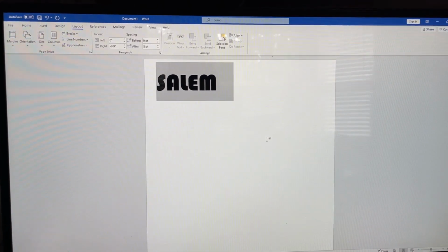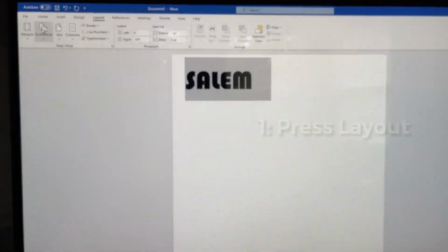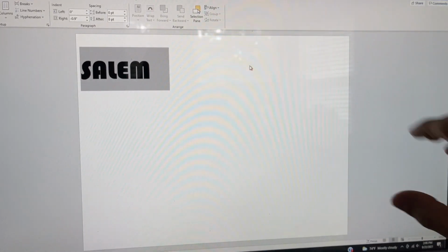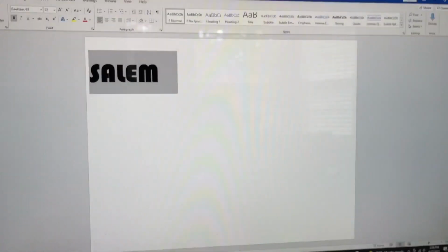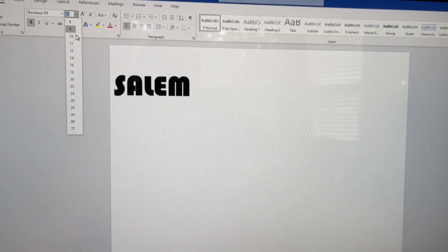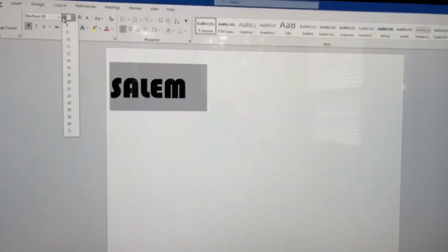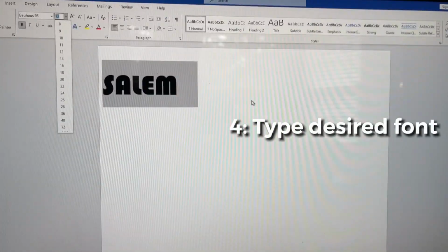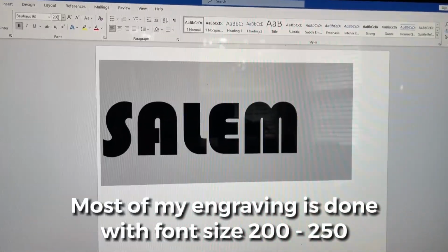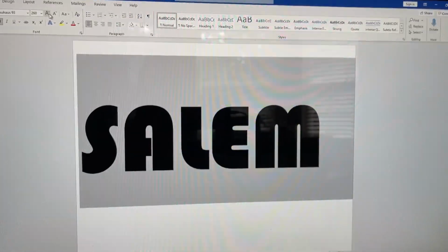So to quickly show you how I get the font that I need, I'm right here in Microsoft Word. I go up here to Layout, I go to Orientation, and then I pick Landscape. That'll let the word stretch this way. Then go back to Home, and when you're at your font, it only goes up to 72 from the drop down. Right here, it only goes up to 72, but that's way too small. So if you just highlight that, you can put whatever font you want. Normally I use 200. And bam, you get it bigger. But since this is a small word, I'm going to probably use 260, and bam, it's ready to get printed.